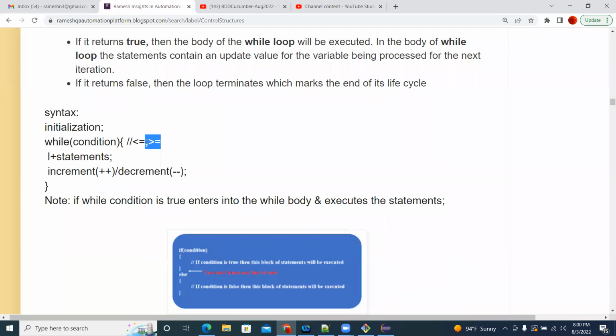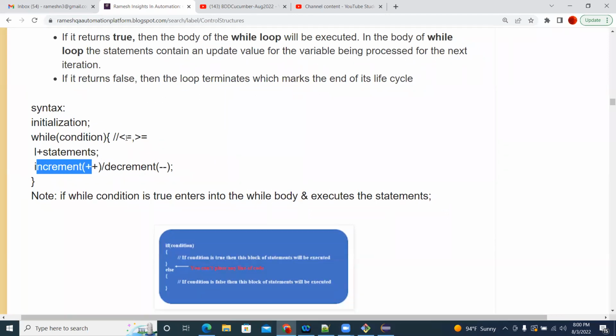If your initialization is a small number and you are going to a bigger number, that time you use less than or equal to and the increment operator in the body. That means ascending order. Small to bigger number you are going. That time in the condition place you have to use less than or equal to, and in the body you have to use the increment operator.